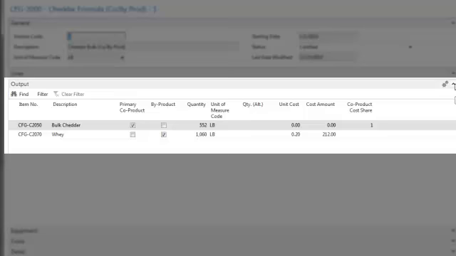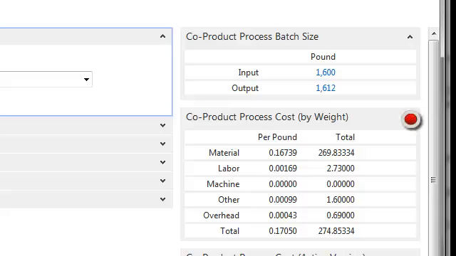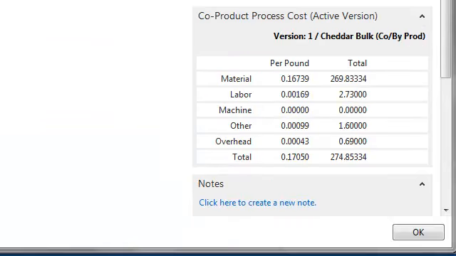The Output tab lists the intermediate items and identifies each as a co- or byproduct of production. For use in planning, the quantities define the expected output from the inputted quantities of materials previously identified on the Lines tab. These fact boxes display key information about the input-output quantities and a cost breakdown by component. Another fact box compares the current version's cost components to the certified active version.